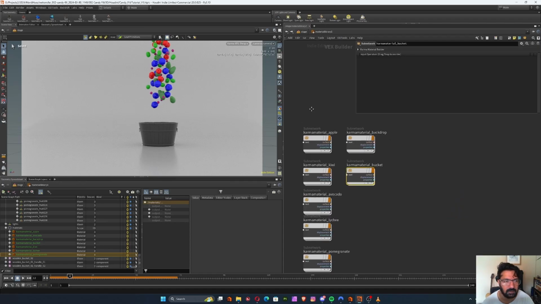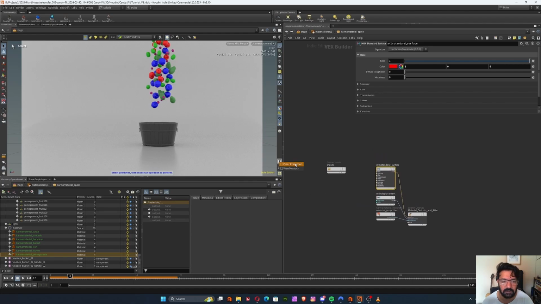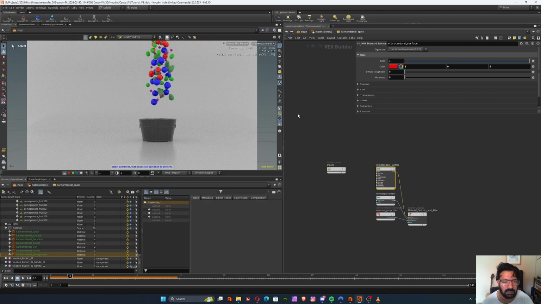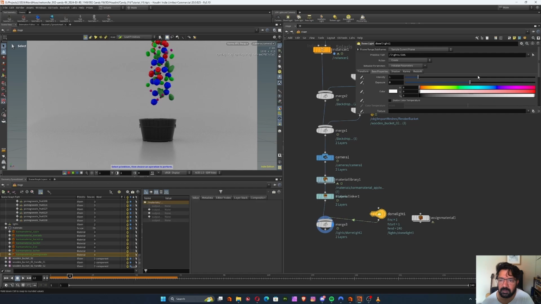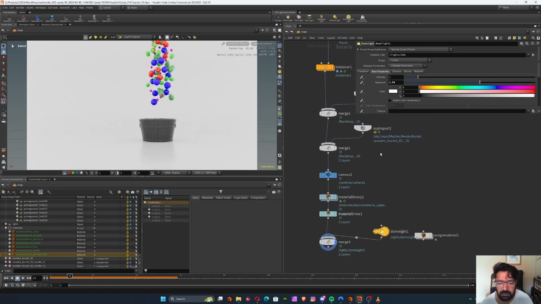Okay, so let's start with the apple. Before we do the materials, you might be working in ACES. This is all set up already to be worked in ACES. So all you need to do is turn on this color correction here. Then you get this tab underneath, and you just set that to ACES SDR. That means you're looking at an ACES transformed viewport. And let's make the light a bit brighter. Okay, great. So now let's set up the textures.